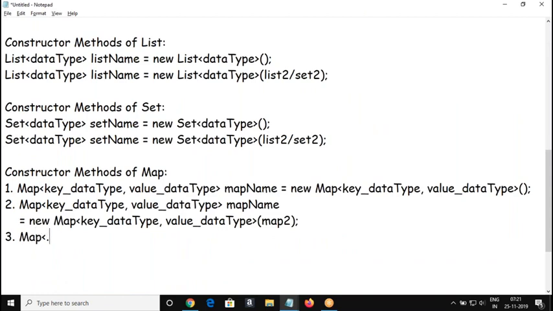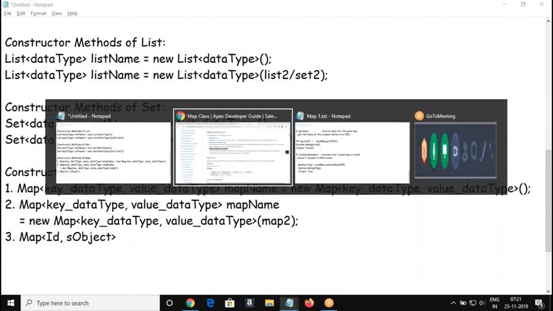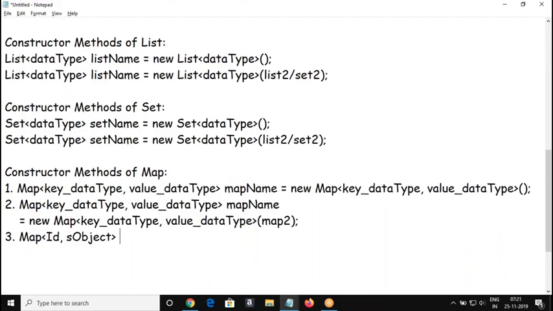Map of Id as a data type, SObject as a value, map name, map, new map, Id, SObject, open and close bracket.